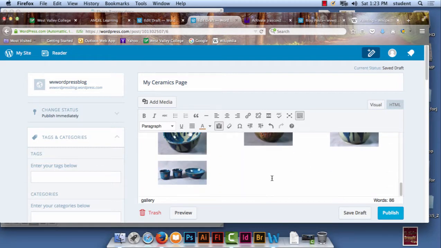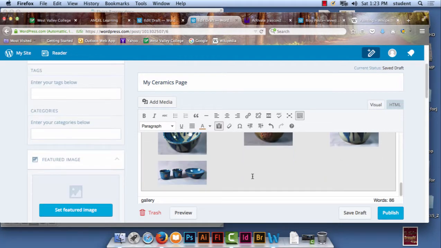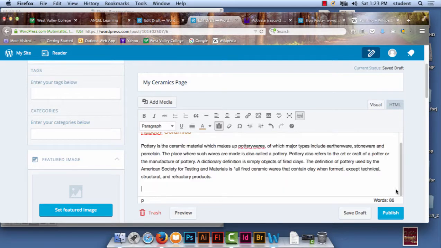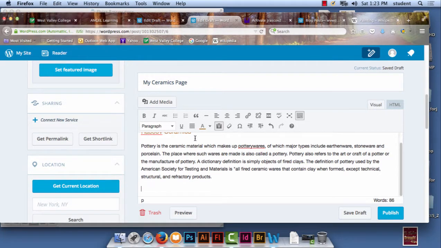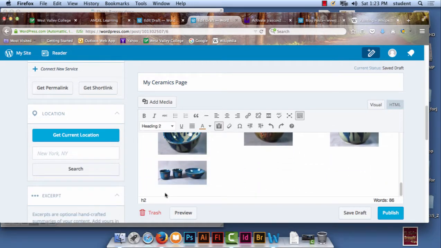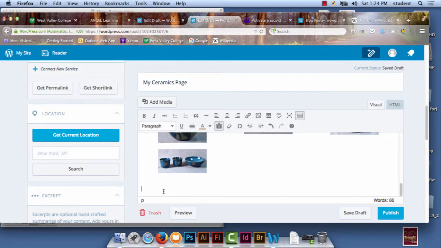You want to try the slideshow one? I'm going to put my cursor after my pictures here, after my gallery, and I'm going to hit return. Oh, it deleted it, didn't it? It deleted them. Hold on. Let's not do that. Oh, I can't undo, can I? Where's the undo? Oh, this one. There we go. I want to have something after this gallery. I think it went to a new line. Did it go to a new line? Yeah, there it is. So somehow get your cursor at the end. How about a slideshow? So let's try a slideshow.